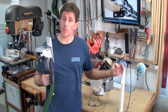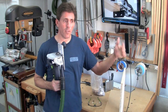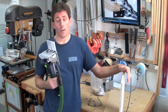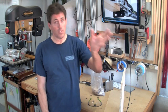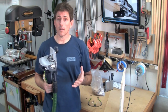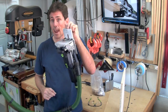So I hope you can see the utility of the Domiplate if you're doing a number of sheet good boxes, if you're, say, lining your whole garage with cases that you're building out of primarily sheet goods, or if you're making things like lockers, like I've made a lot of hockey lockers for some of my friends, it would be very useful for something like that because it's all sheet good based with melamine sheets in that case. Or if you're doing, say, a kitchen remodel where you're rebuilding 15 bases and 15 suspended boxes, it would be really nice just because you can pretty much set it to the nominal size of the sheet good that you're using for your project and just crank through it because this is a really solid handle.